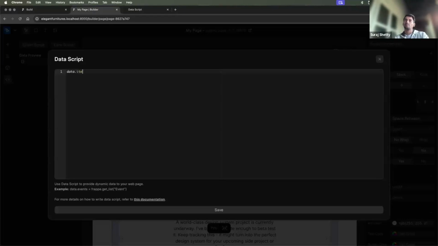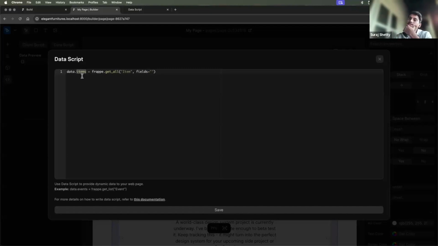Like if you have item doctype in your ERPNext, you can do get all item, and you can also pass filter and what all fields you want. And yeah, so it should be items.